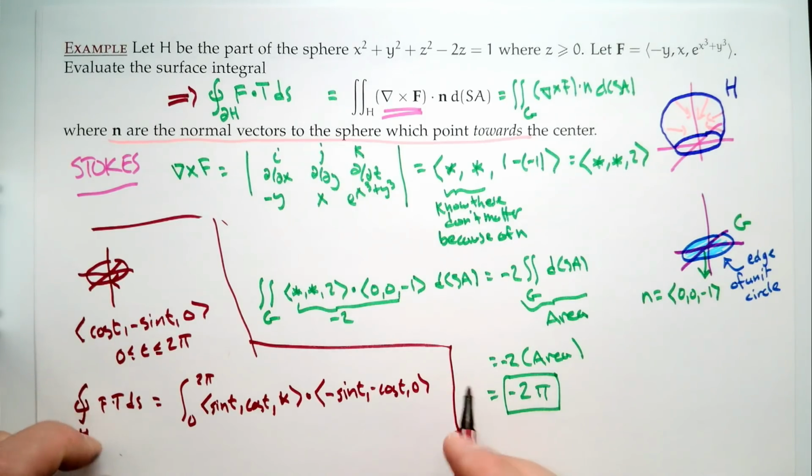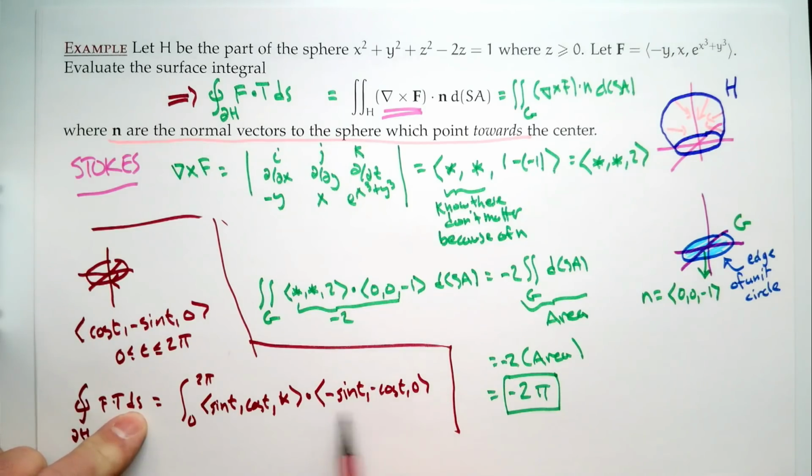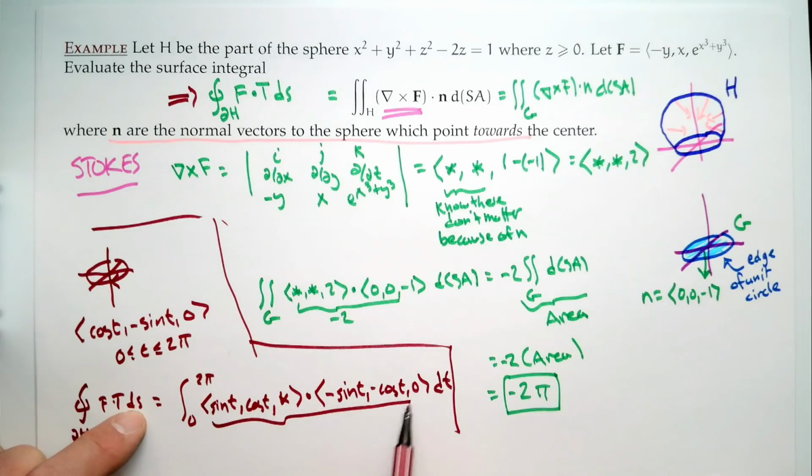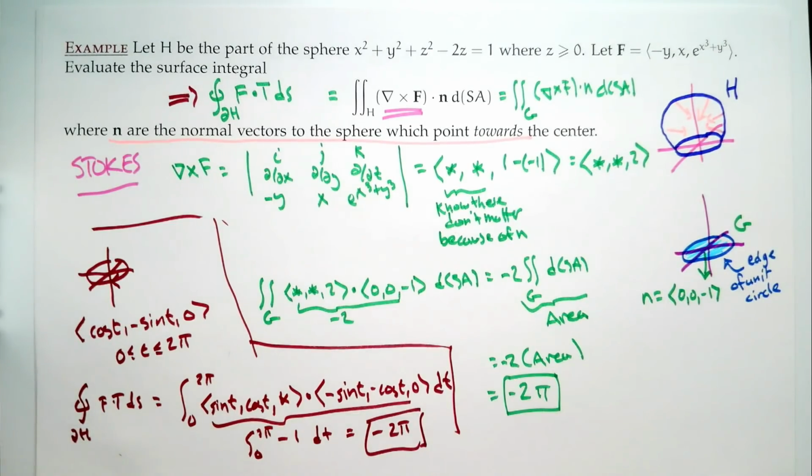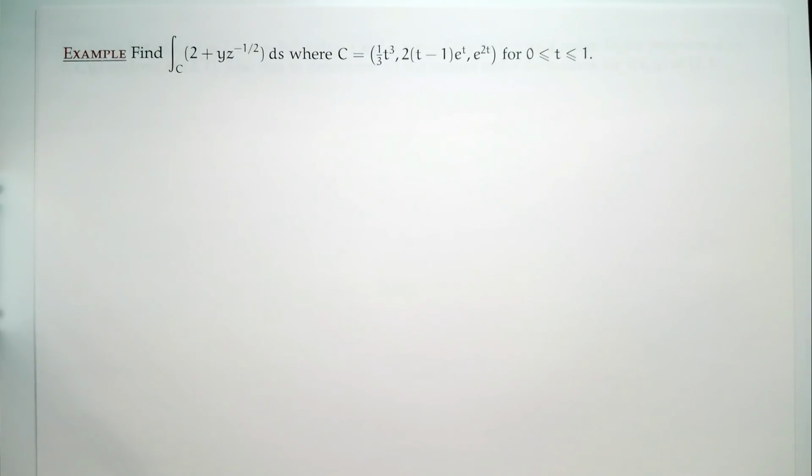And then you have to say, okay, well, what is ds? Well, you have to take the magnitude again, and it turns out to be dt. If you multiply this out, this becomes negative 1. So you get the integral from 0 to 2 pi of negative 1 dt, which is negative 2 pi. Which means that either way you do it, you'll get the right answer. So if you're much more comfortable doing a line integral, do it. I like doing the surface integral because, for me, I like to think of, let me change the problem. I don't like the problem you gave me. I want to do my own problem. It's more fun.